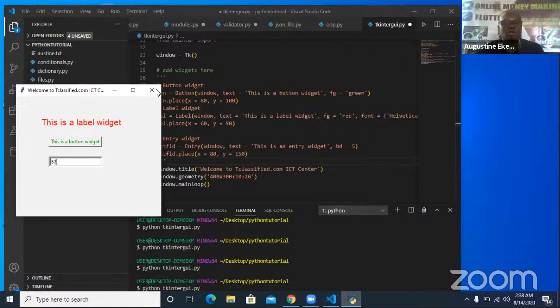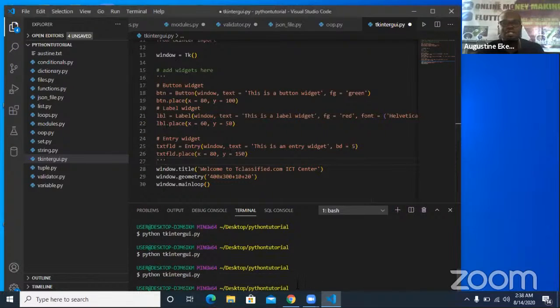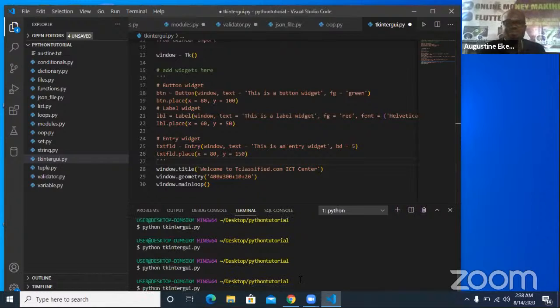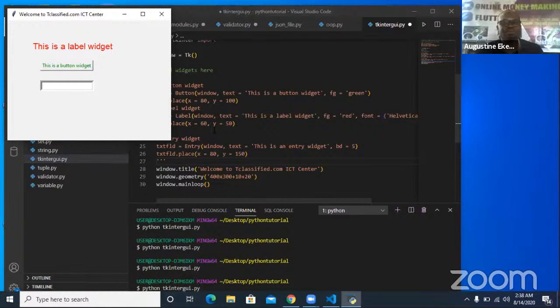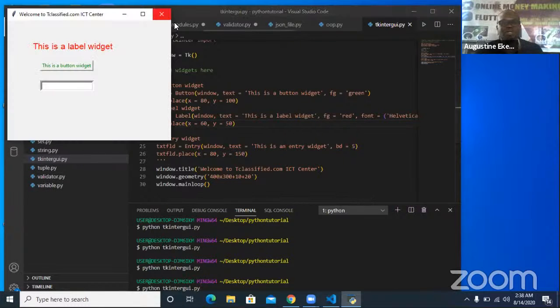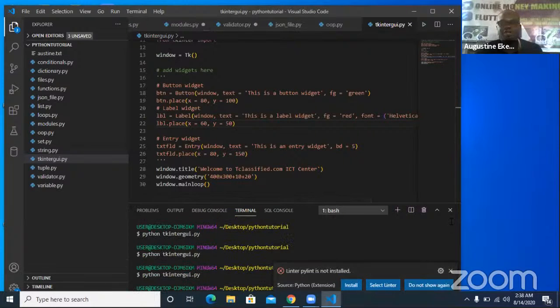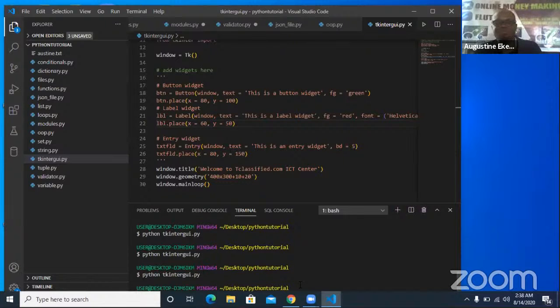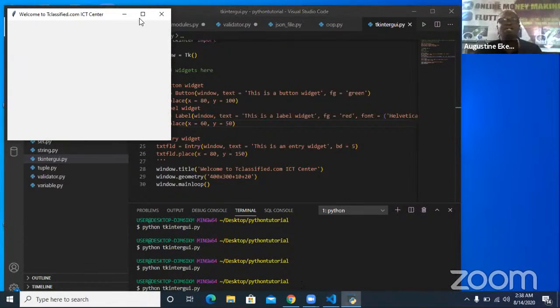So this is the finished work. But before this finished work, let's run this and see what we had. Okay, I did not save. Let me press Control S to save. This is the finished work. But before the finished work, the first thing we had was this, the empty tkinter window. Can everybody see this empty tkinter window? Is it showing on your screens?